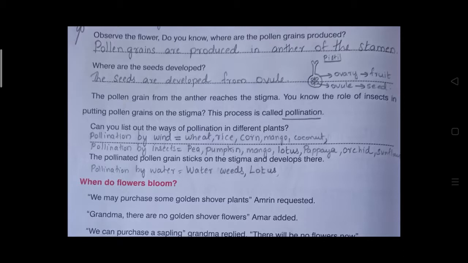One thing I will tell: pollination by wind happens if the pollen grains are very lightweight. Then the pollination will be with the help of wind. If the color of the flower is not very attractive, then insects will not come to the flower. If the flower is not producing any nectar, insects will not be attracted. So in the case of such a flower, wind will help for pollination. Pollination means pollen grains going from the male part to the female part.